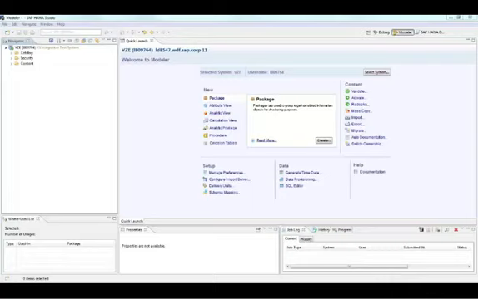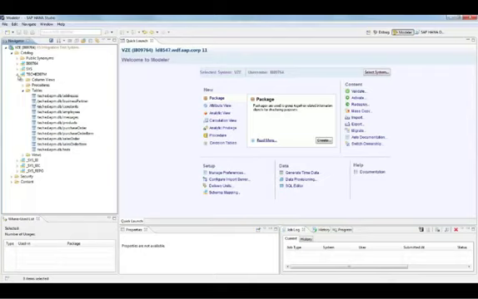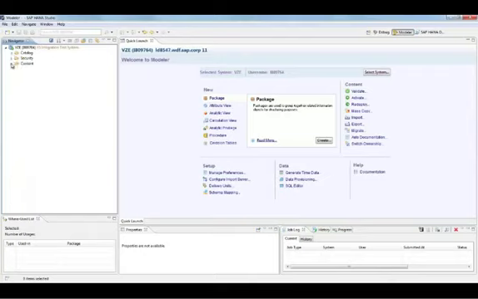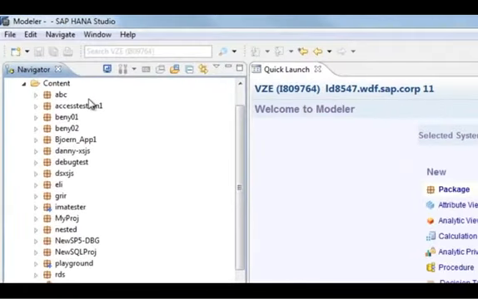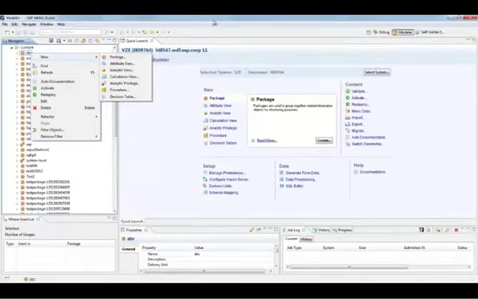What you see before you is the SAP HANA Studio, probably as you know it today in the modeler perspective. Perspectives in Eclipse allow you to switch between different sets of tools that are designed for different roles. And in the modeler role, you have the ability to look at the SQL catalog and, for instance, perhaps see database tables that are available in your system. But you also have access to the HANA repository via the content folder. This is where we can create packages and create various HANA specific views, privileges, SQL script procedures, and new in HANA 1.0 SP5, decision tables as well.